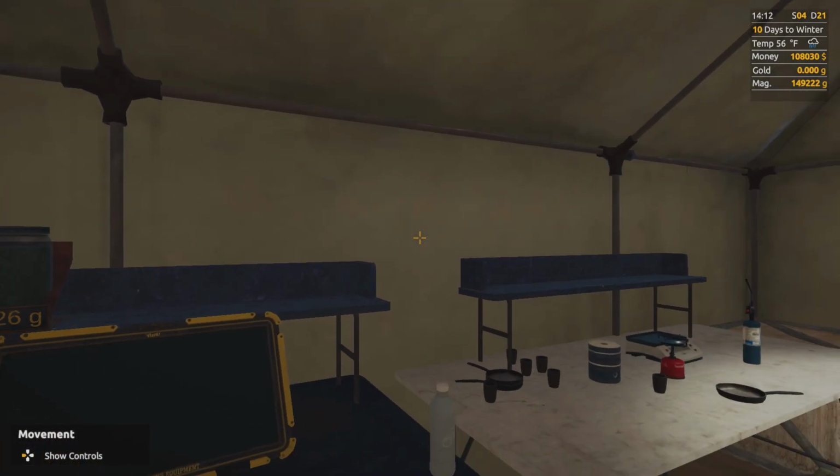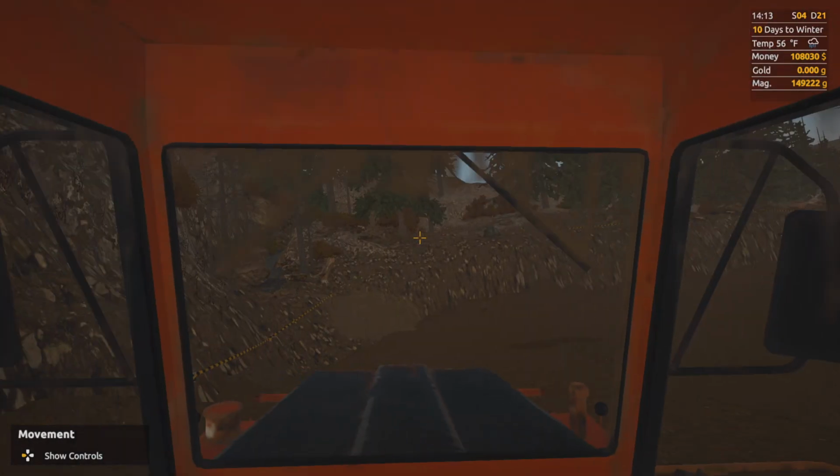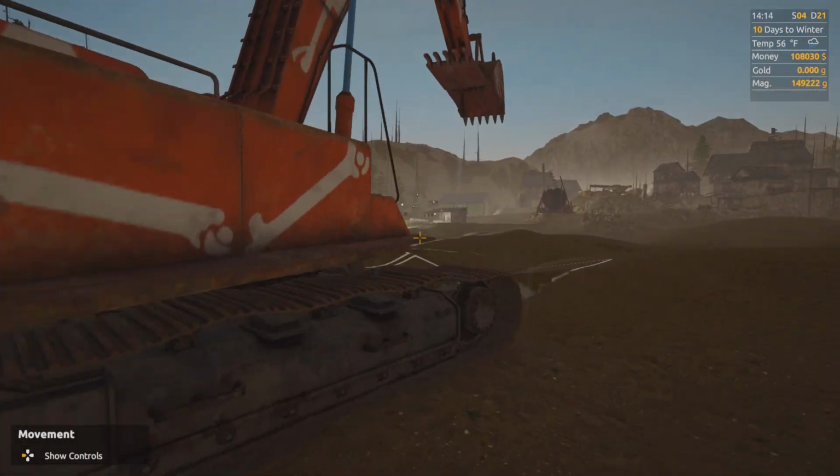That's fine. That's fine. We have 108,000 now. Oh, we need to jump in a vehicle. Out of that one, and into this one.